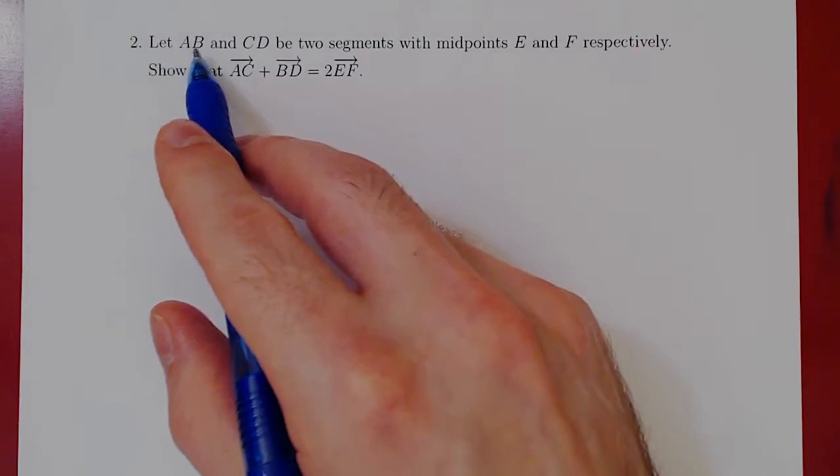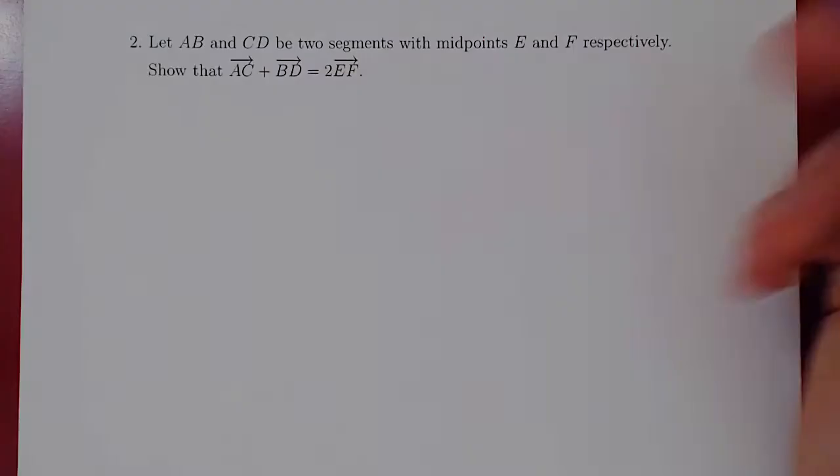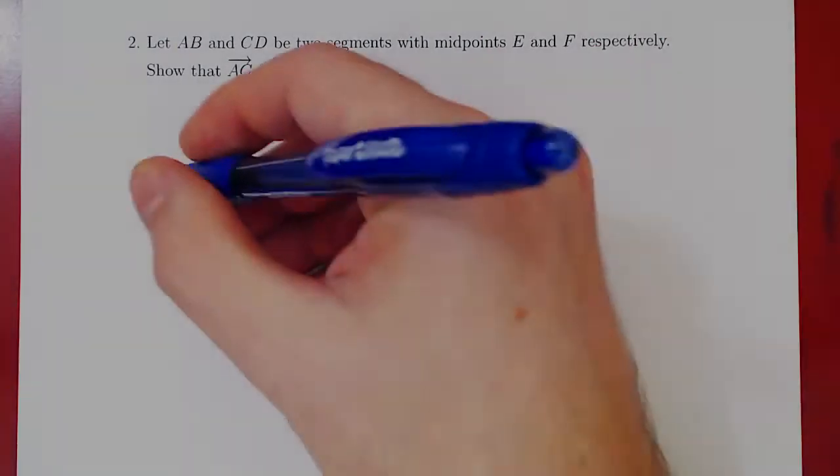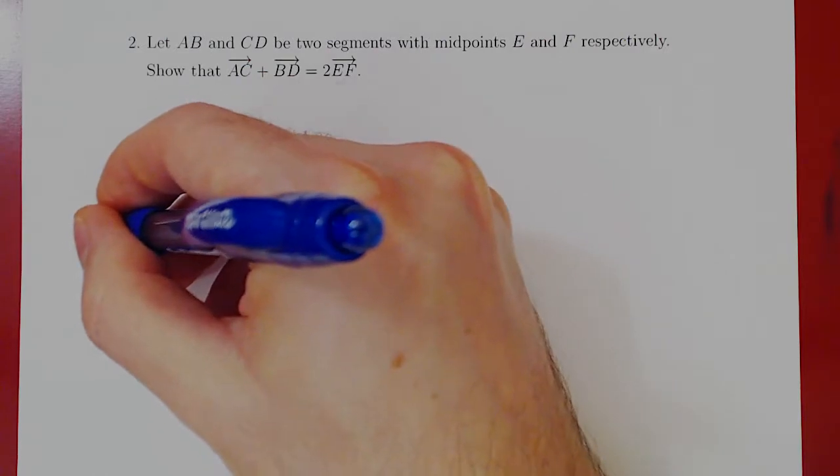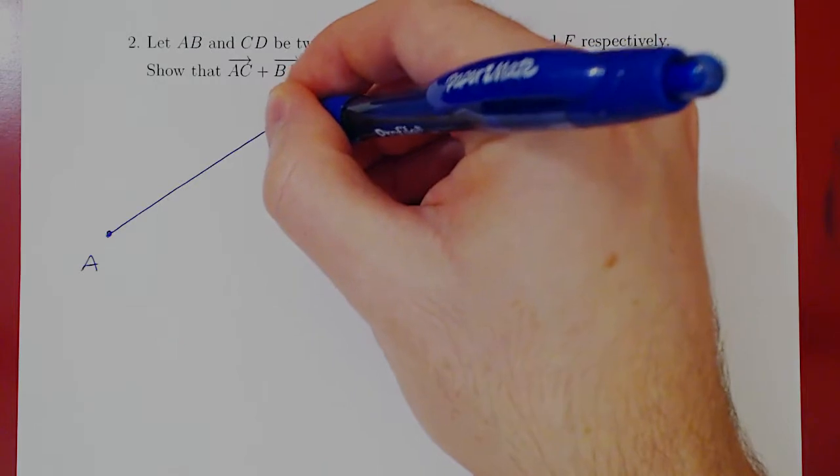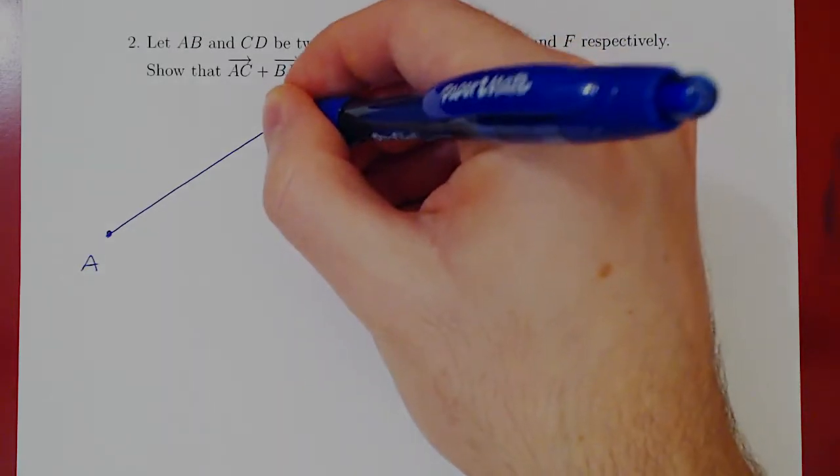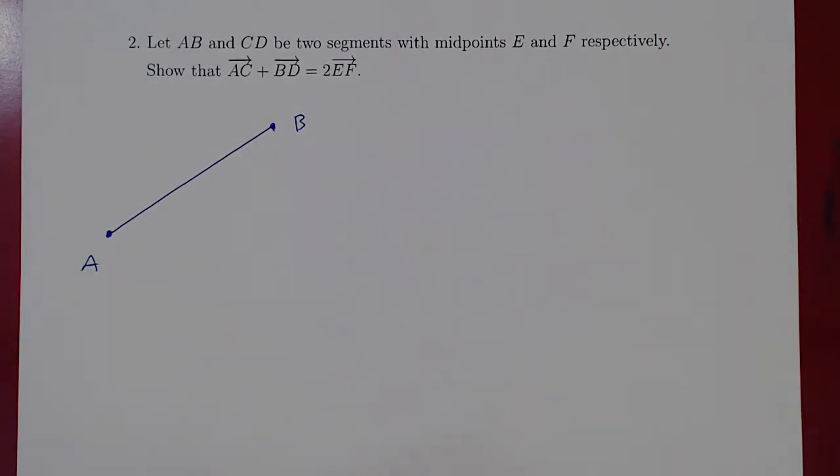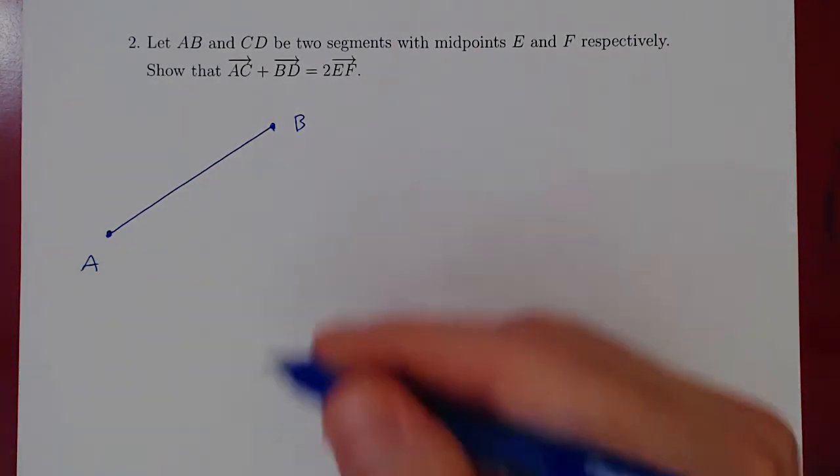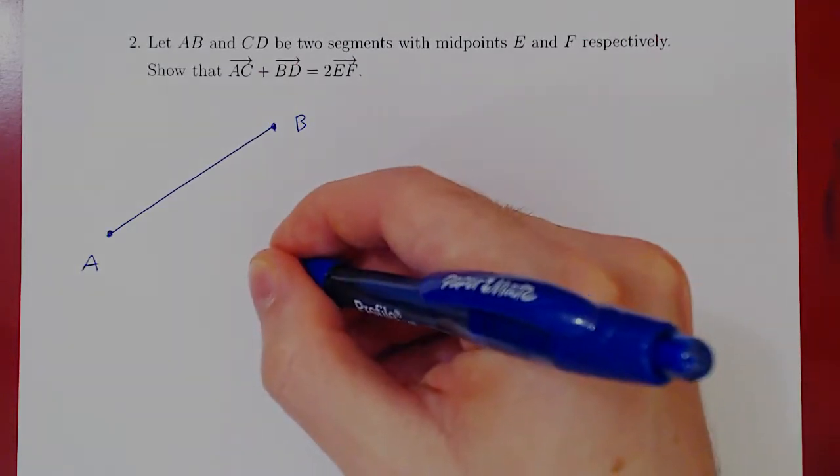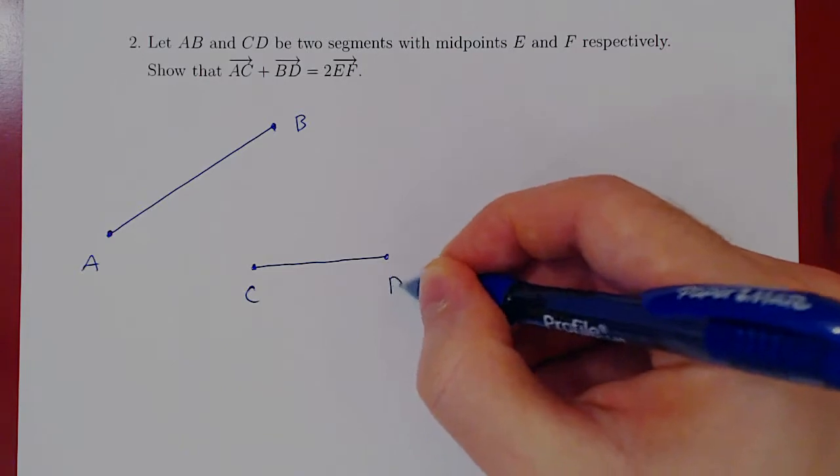We're given two segments, AB and CD. They're two segments in space. It could be in the XY plane or in three-dimensional space. It doesn't matter. So suppose that segment AB is this segment. This is point A, this is point B. And then we have segment CD. The segments may be of different lengths and could also be not parallel. So we could draw segment CD this way. Suppose this is point C and this is point D.